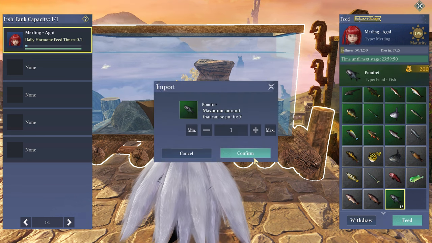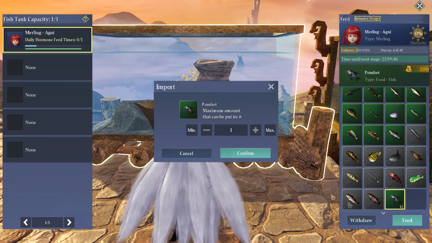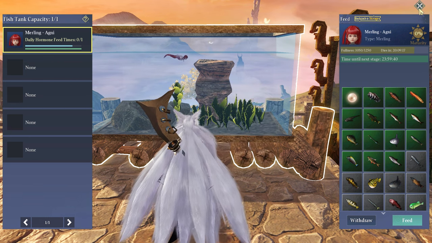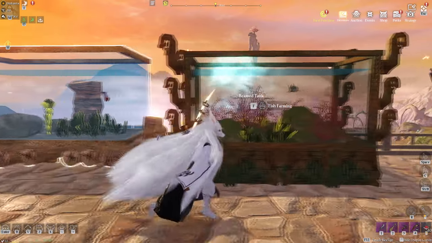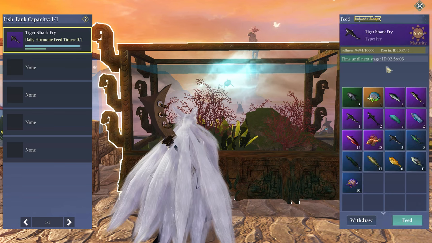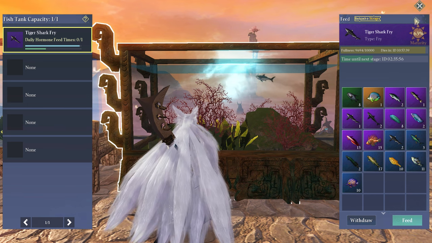Feed. How much food do you get for one? Okay, that's cool. Let's give like, three more? Four more. Perfect. Guys, I seriously need to go fishing tomorrow. Today. Hey, what's up, Shark Buddy? Yeah, he's all good. Dies in 1 day, 10 hours. Next stage, 1 day, 2 hours. We're good there.